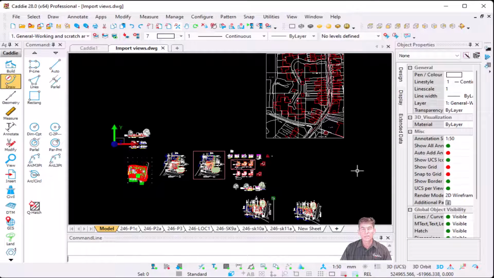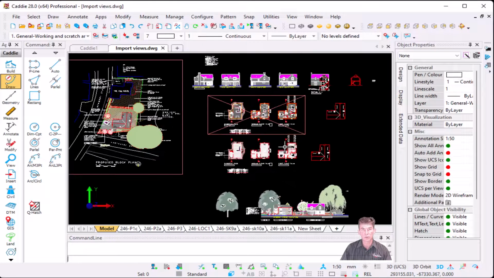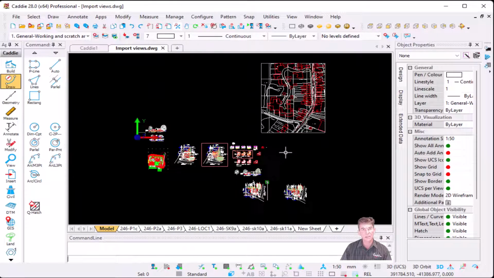When it comes to saved views, saved views is not only applicable to 3D models, although we do use it a lot on the 3D side. But I'm going to show you now that if you've got saved views, even if it's a 2D plan, you can take your saved views to a new drawing as well. Because for some reason you have to copy your model to a new drawing.